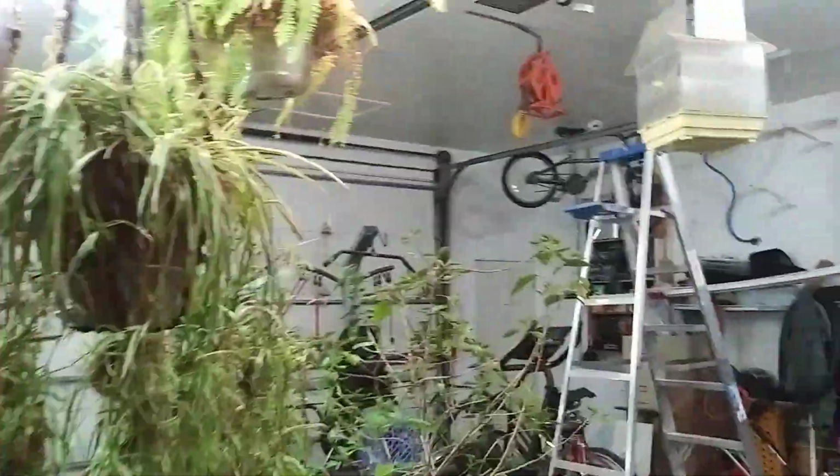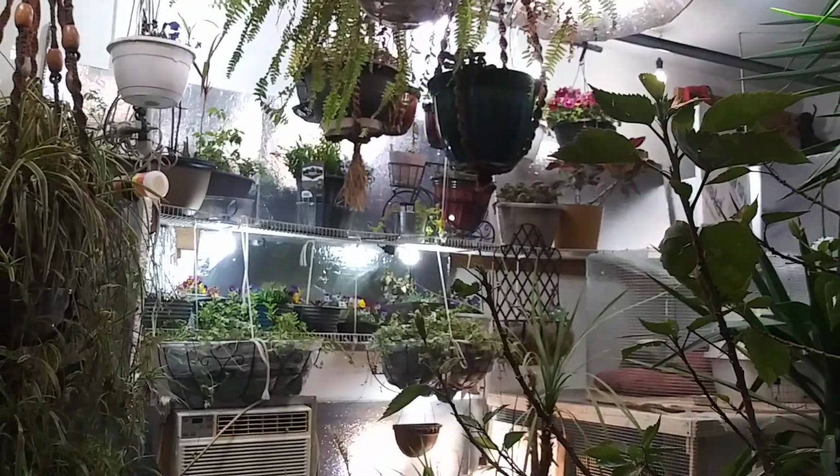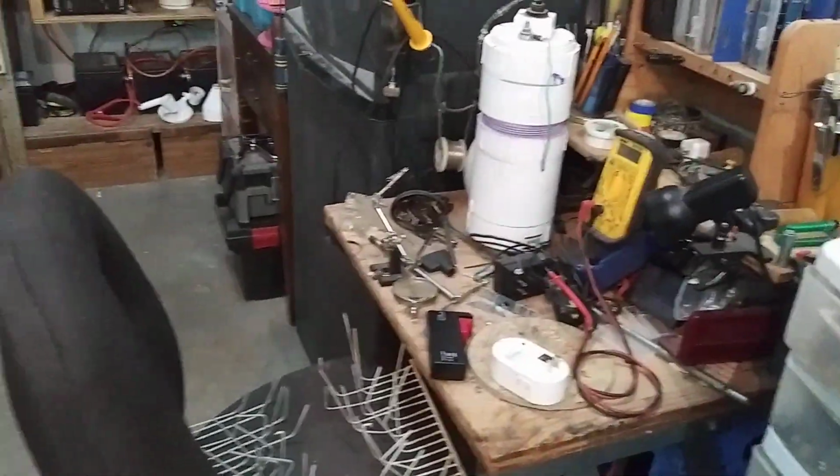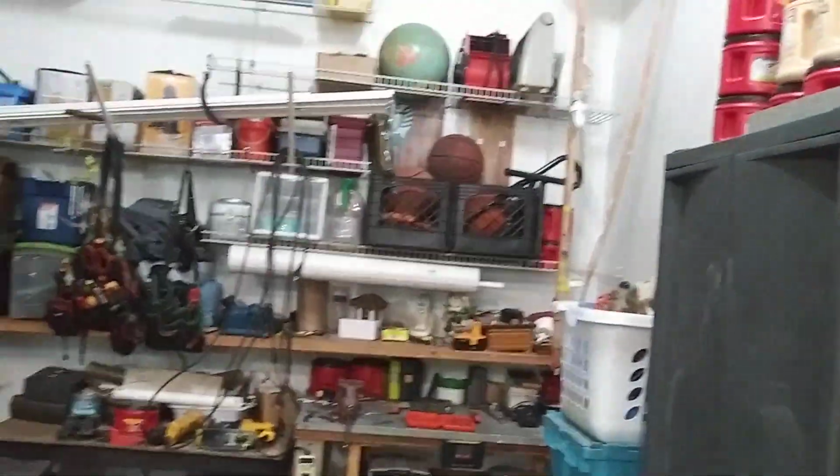Then into the bigger part of the garage. Since it's still May, about the middle of May 2021, I still have all my yard plants in here. I have a fairly nice sized garage, so I keep all my plants up under these shelves, the lighting and that. Yeah, TV in every room. Little tiny workstation there. All the tools, supplies, things on the walls. I've gotten rid of so much. I've thrown away so much stuff.